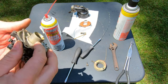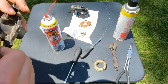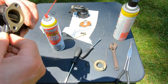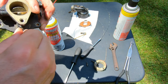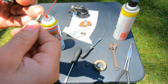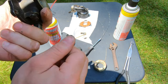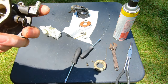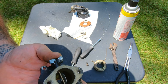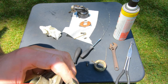We shall spray this clean. Probably take this jet out. What was this, 1 1/8? Take this jet out and we'll clean inside here. That looks clean anyway, but might as well spray it out while we're here. Yep. No problems there.